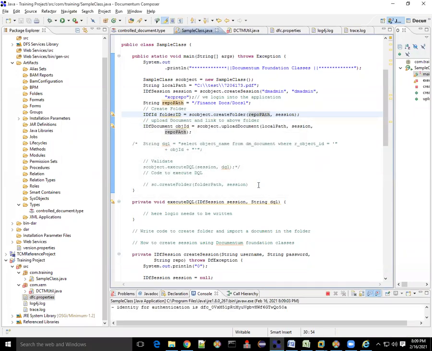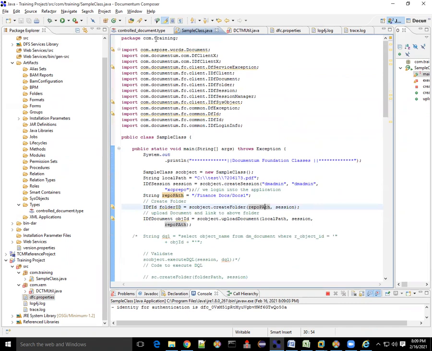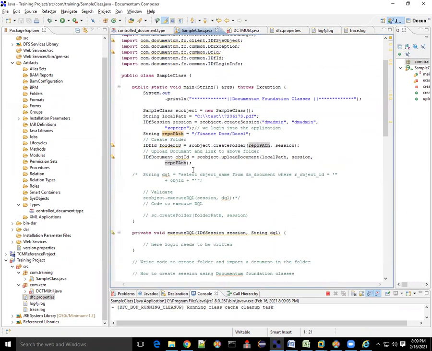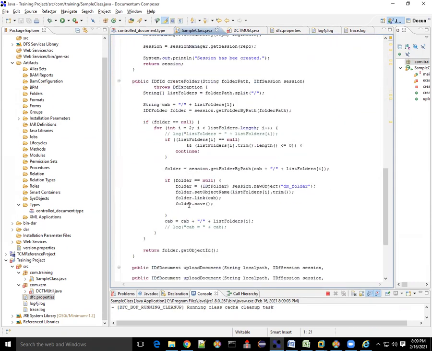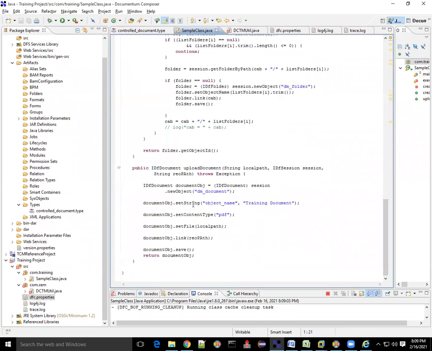And protected means it can be called in this class as well as subclasses, within the package. Public can be called anywhere.